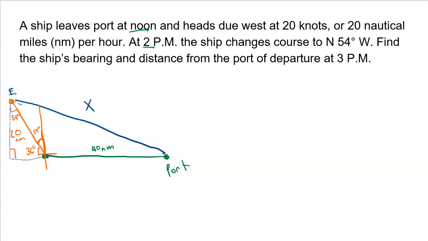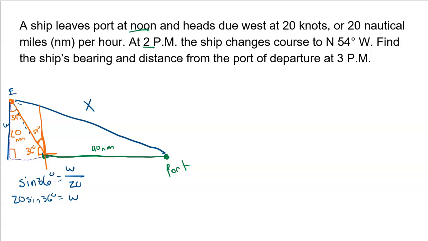Okay, so using 36 degrees, now I can find this distance right here. How am I going to find that distance? Well, I know that sine of 36 degrees equals, I'm going to call this distance W, W divided by 20. Remember, 20 is this distance right here. I do have it labeled, it's just not labeled directly there, but it's to the side. So this distance right here is 20. So again, I could find W by doing sine of 36 degrees equals W over hypotenuse 20. So 20 times sine of 36 degrees equals W.